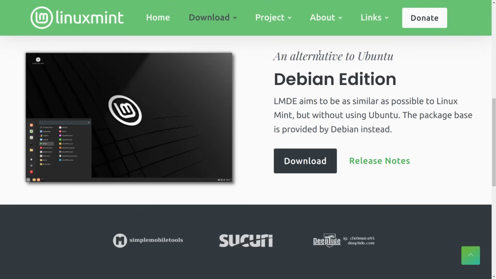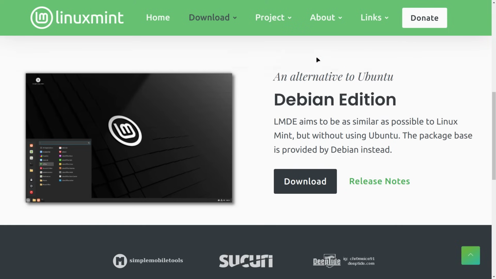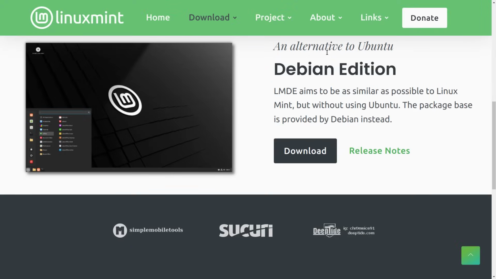So Debian Edition has been around for quite some time. We're into version 6, and it's just gotten better and better and better. And if you already know how to use Debian and you're familiar with it and you like that distribution, this is just Debian with buttons. It does give you a very different environment, though. So let's take a look at some of the things here.